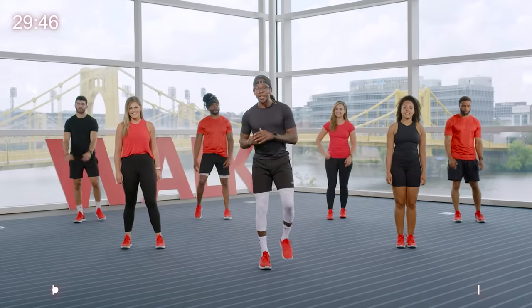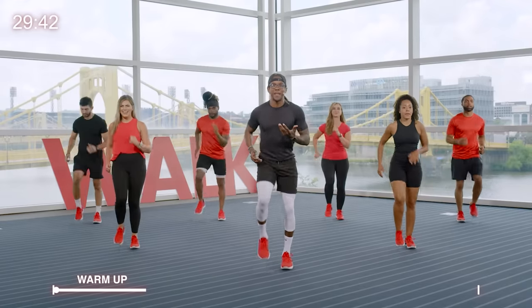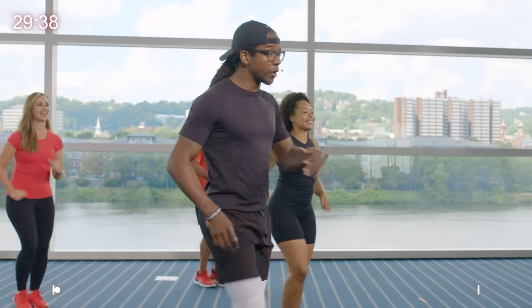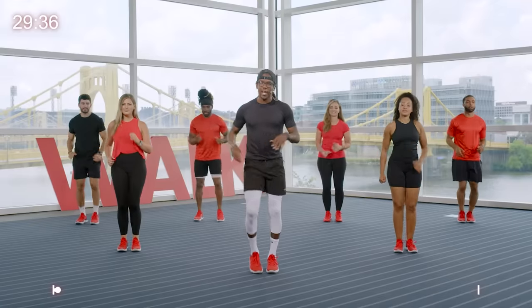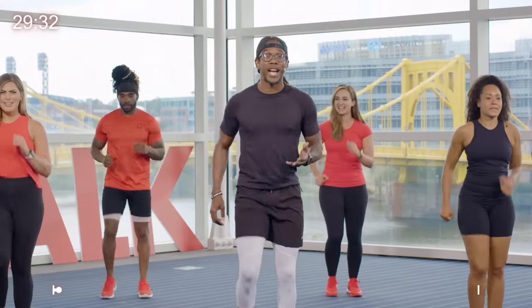But let's get started into this warm up with 4 basic moves. Here we go. Find that beat right here. That's perfect right there, right? If you ever get lost, this is where you return. But let me take you through a few more of these and you'll be fine. Don't worry. All right, first one that you got here, it's gonna be your side step, right?